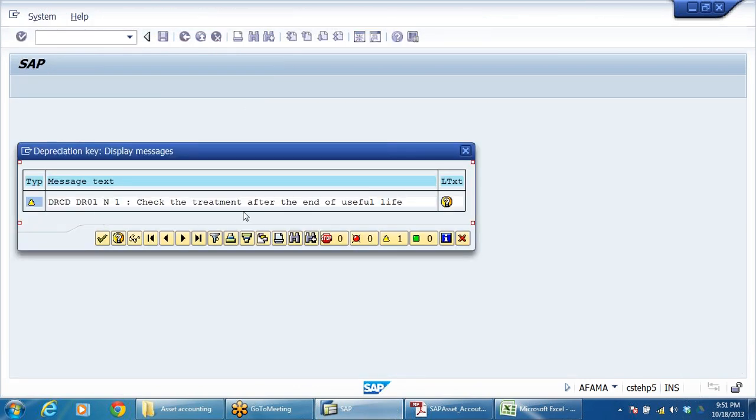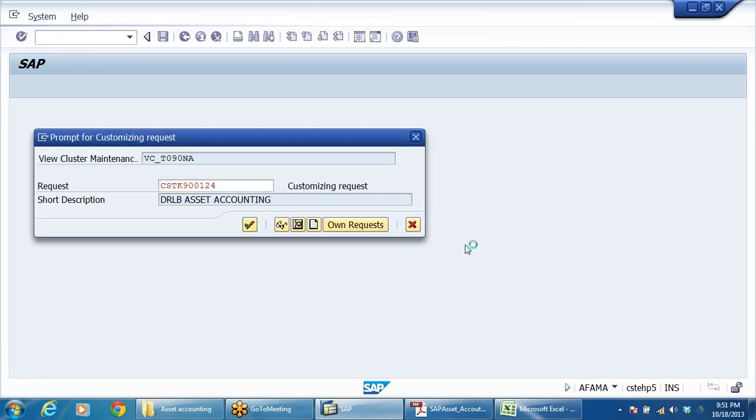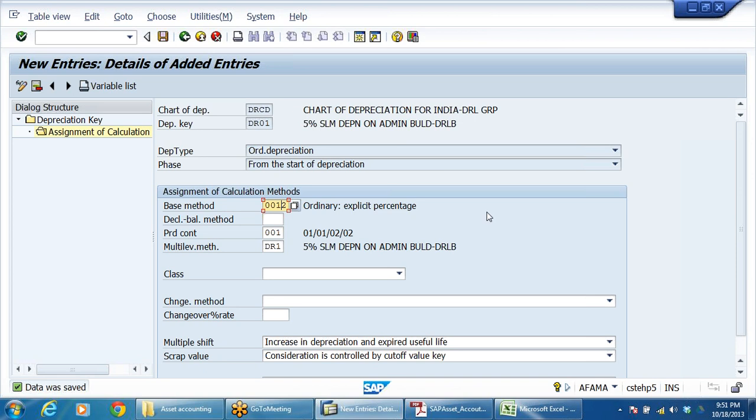DR01, check the treatment after the end of the useful life. The system will not maintain the asset value after the end of the useful life. If you take 12, the depreciation key will not function, so what I need to do is take 14, ordinary explicit percentage depreciation, which takes care of the asset even after the end of the useful life.